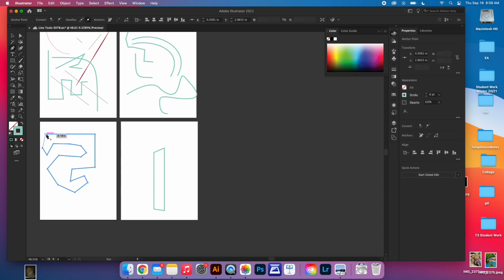When you get back to where your line started and you hover over that original anchor point, you'll see a little circle show up. That means you are going to close that line and it will become a shape. Now, what I've created is a geometric shape. A shape is what happens when a line crosses over itself. So you can click, click, click, making geometric lines, and to close it, you go back to the original. If you want to make geometric lines and then stop without closing the shape, you just move your pen off of the line and click escape.